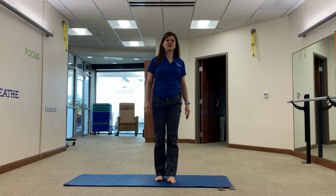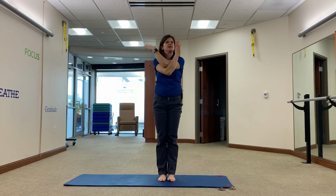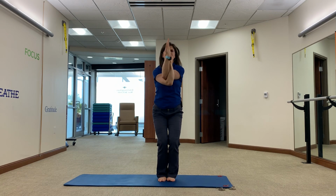Taking your left foot, arms up overhead, swing your left arm under the right. Cross at the elbows, you can grab shoulders. You can press the back of the hands together or continue to wrap if that feels good. But keep the elbows crossed. It's easy to uncross them and try to do this, but it's best if the elbows are crossed. Squat down, best meaning we're getting the stretch we're looking for.